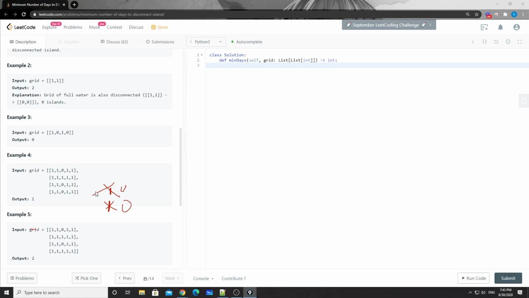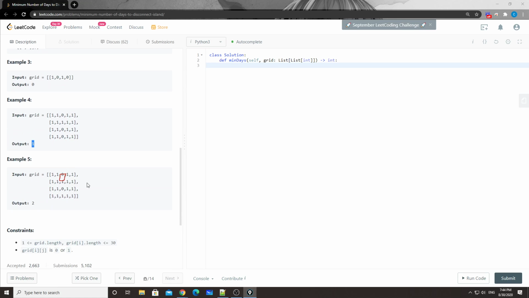And now for the example 4 here, you only need to remove one, which is this one. So you just need to remove this one to make this island disconnected. And here's the tricky part.